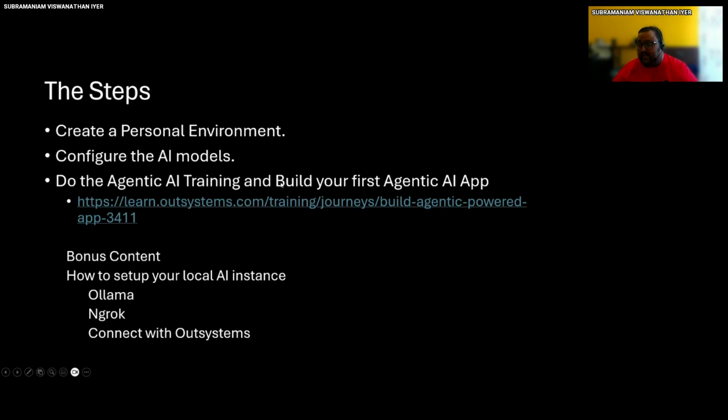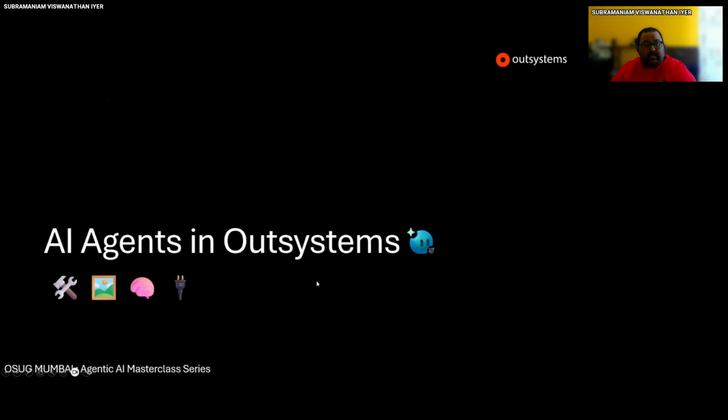The Agentic AI training link, I will let you go through it. It is fairly involved, and I don't think we will have enough time to go through it in full detail. But I will walk you through one of the Agentic AI applications that we have done, especially the agents versus zombies task. I will show you it running from my local instance as well, and we'll walk through all the basic concepts on that. All right. Before we do that, let's understand how we implement AI agents in OutSystems as an overview.